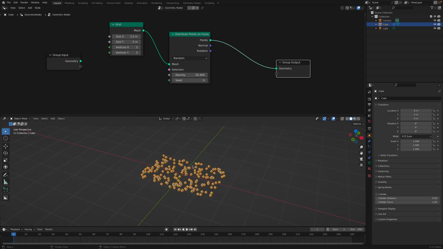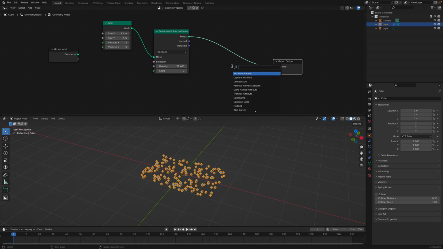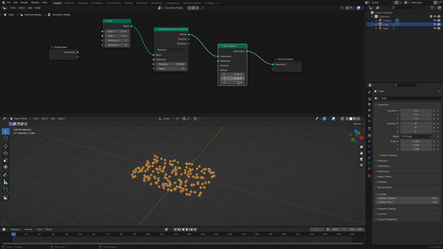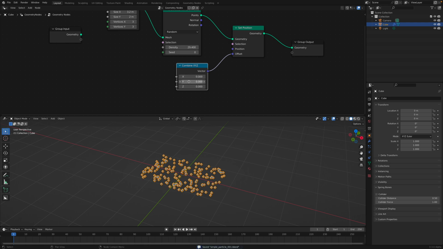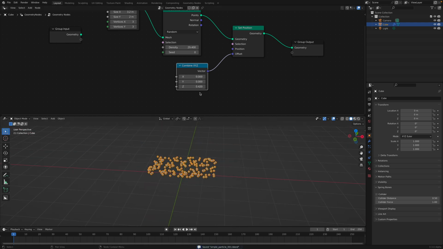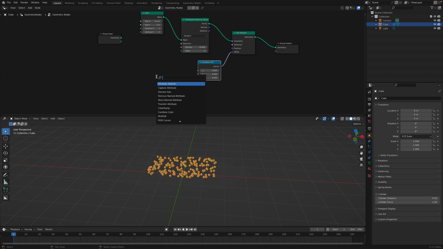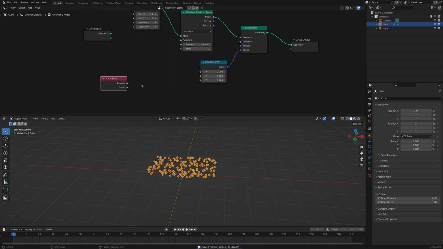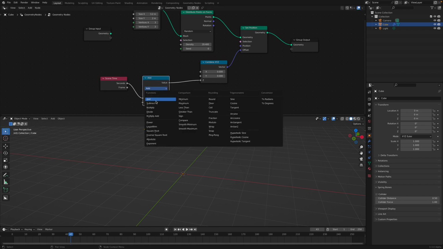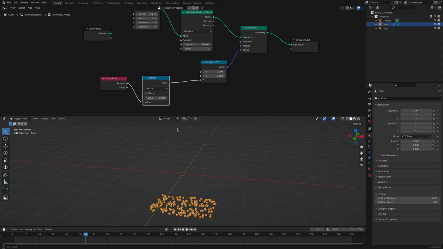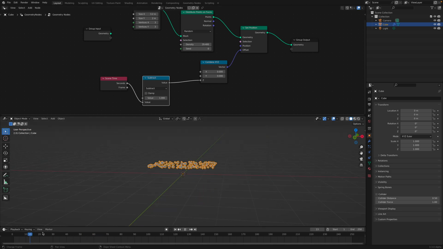Create, scatter some points, and then we want to push the points. We use the set position, and we want to offset the points, right? We want to offset it up and down. So all we need to do is just plug the combine XYZ here, and we want to translate in the Z axis. We can use time for that, so second frame. Let's plug this into the Z. It's gonna shoot up. Okay, if we use a subtract, it shoots down, because it's the inverse.